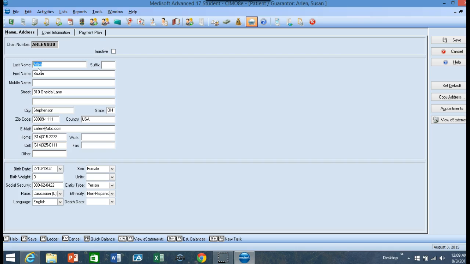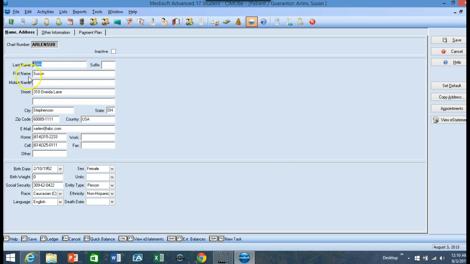And if you make an error when you create the chart number, you cannot get up here after you save the patient information and delete it again. You can't correct it. That's what I was looking for. So make sure you're careful when you do that. If you do make an error, I'll show you that in a minute. Let me go through the rest of this information here.